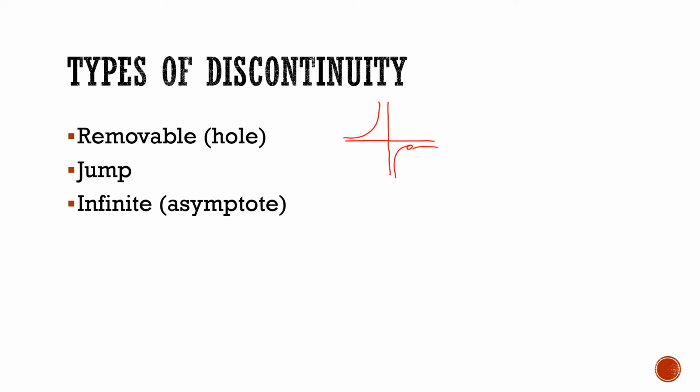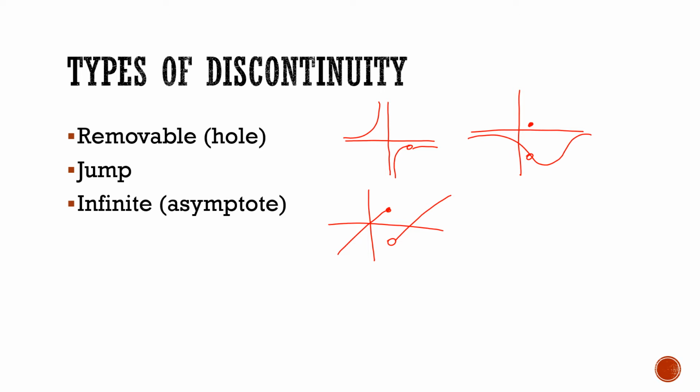We did one earlier, in a previous lesson, in the graph of something like this, and there was a hole right here, but then it was defined up here. That's a removable discontinuity. A jump discontinuity would be like a piecewise function. So for jump, I would have something that looks like maybe something like this, closed circle, and then open circle, something like that. That would be a jump discontinuity.